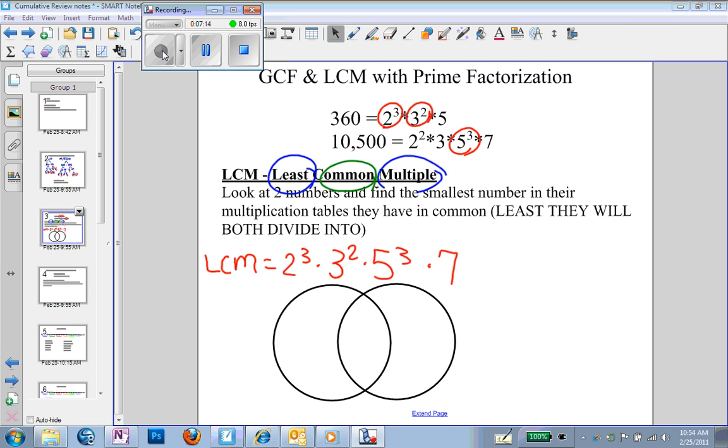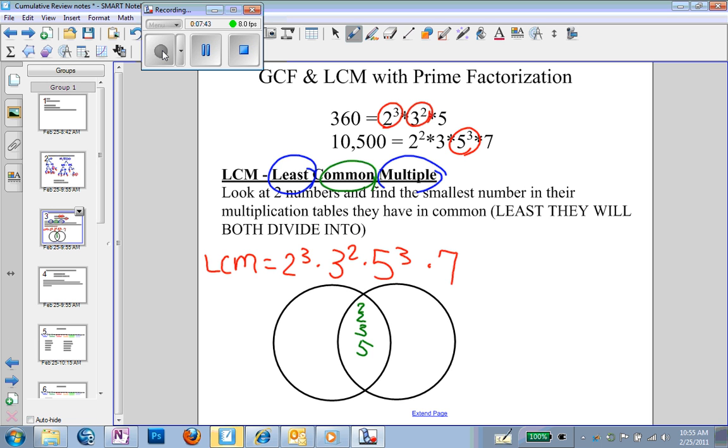If you will remember, we used Venn diagrams when we were talking about finding least common multiple and greatest common factor. So you can continue using this method as well as the method I just described. So for 360, we can come over to one of these circles and put all of its factors in. Well, first we need to put the ones they have in common in. So they both have a 2 in common, 2 2s in common. They both have a 3 in common. They both have a 5 in common.